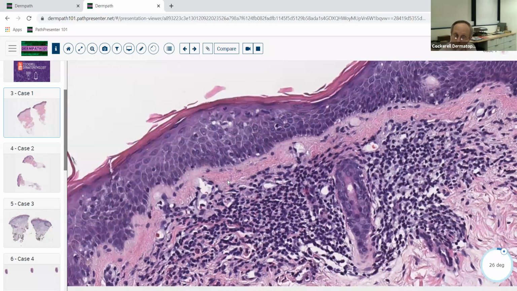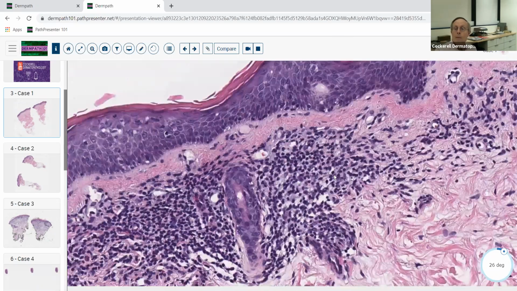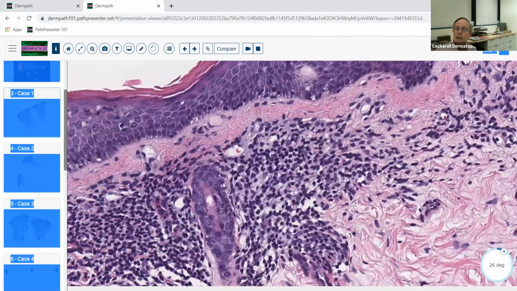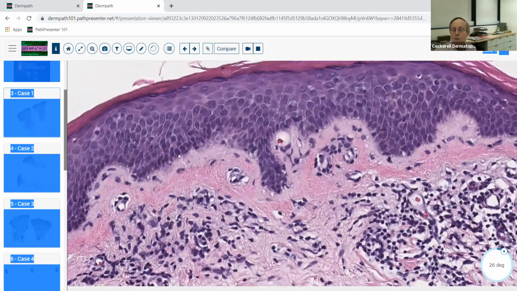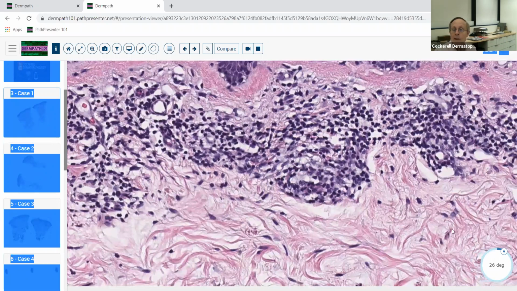So little holes at the junction, little lymphocytes in those areas, basal cell layer, a couple of these, that's MF until proven otherwise. Now, you might say, well, hey, there are no Pautrier microabscesses. Well, at this stage of the game, you don't see that. You might say, well, gosh, are these lymphocytes really very atypical? At this stage of the game, they don't have to be very atypical either. So we're not using those criteria to make the diagnosis.